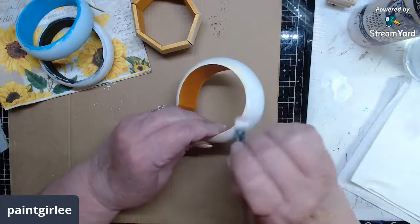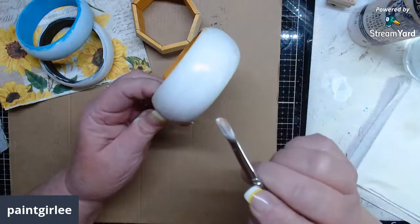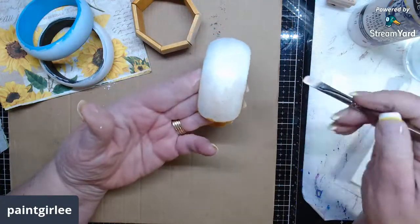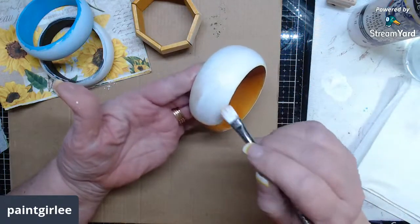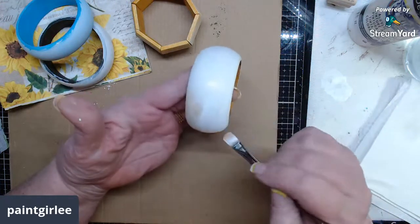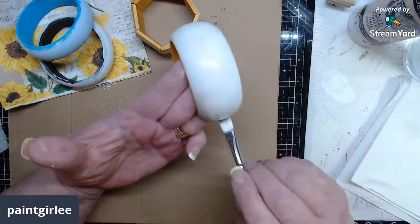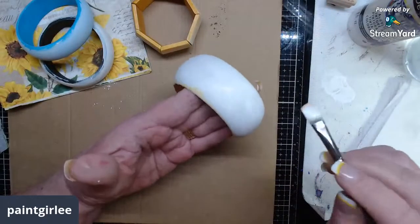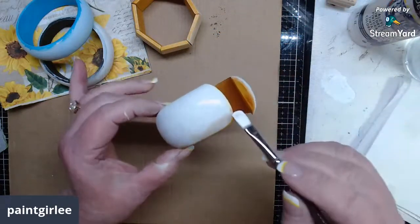Now, the other thing you can do, and I haven't done this yet, but it's on my list to try, is to put your own pattern on here and just paint it. You could do a Zentangle type of design or a mandala type of design. You could probably use paint markers, and then seal it. Probably polyurethane or something like that to really give it a nice finish.